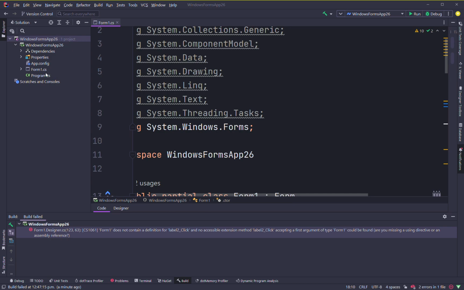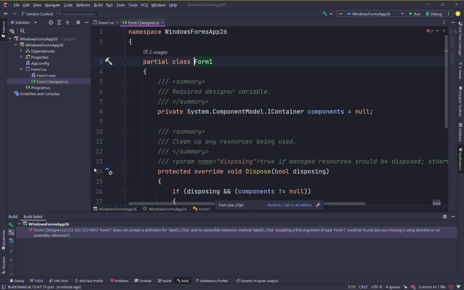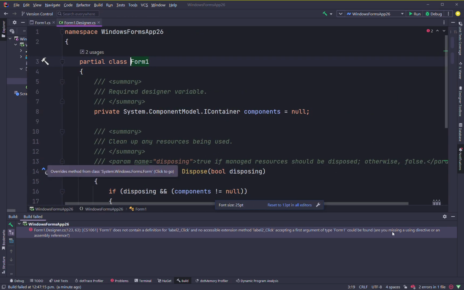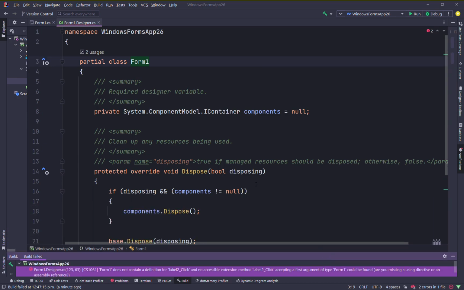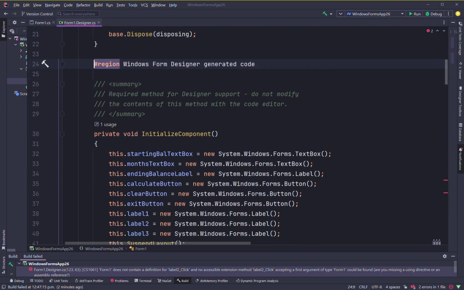So I'll go to form1.cs, then form1.designer.cs. I'll click that. I'll click this Windows Form Designer generated code.